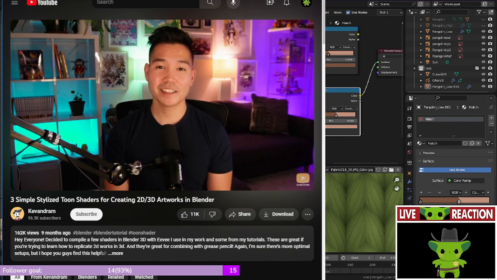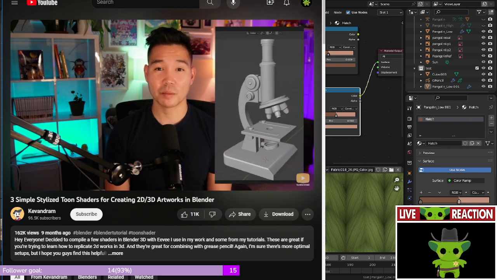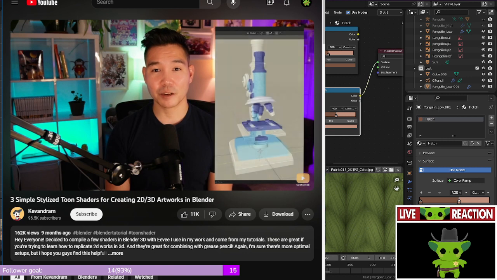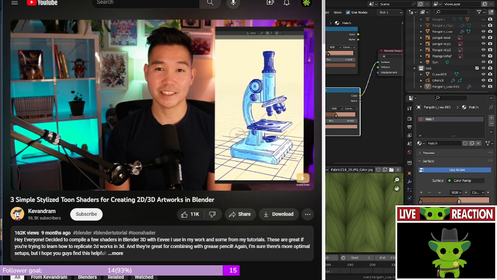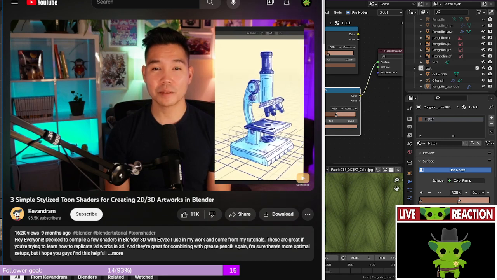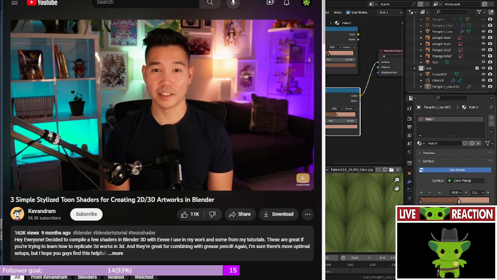So many of my pieces are set up the same way with some geometry modeled, a stylized shader applied to them, and Grease Pencil used for more of the illustrated elements and details. Now, I'm sure there are more optimal setups for achieving non-photorealistic looks, and depending on what you're going for and how intensive it is, there's a lot more factors to take into consideration. But I hope these are helpful starting points if you're new to this kind of work.